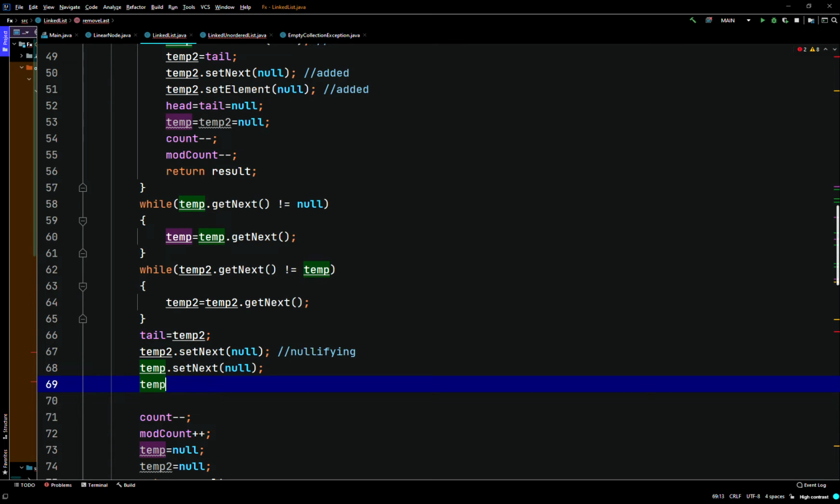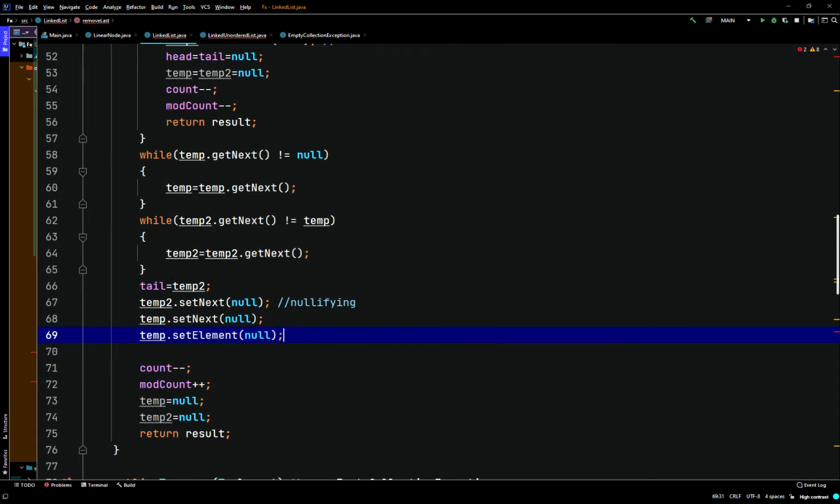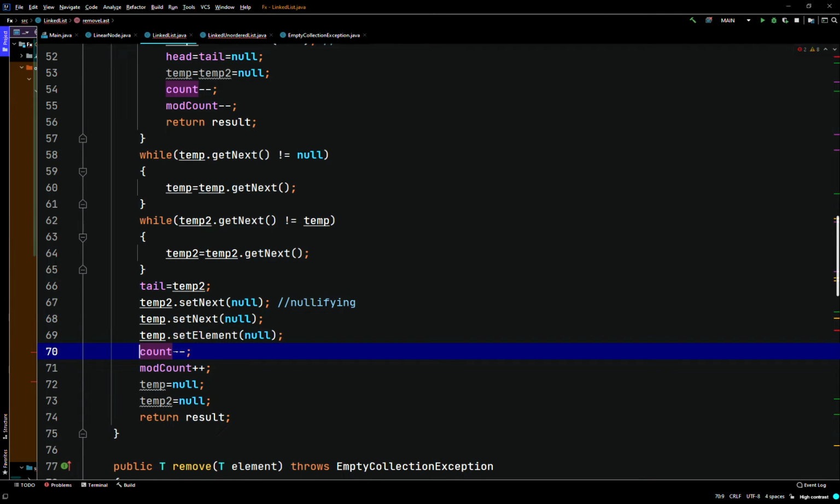Then we're going to say temp.setElement to null. We only have to do one because we're just working with the tail. So tail points to temp2. That should be correct.